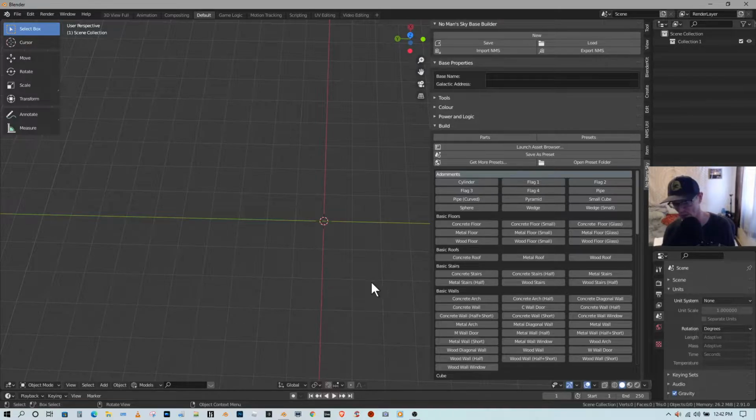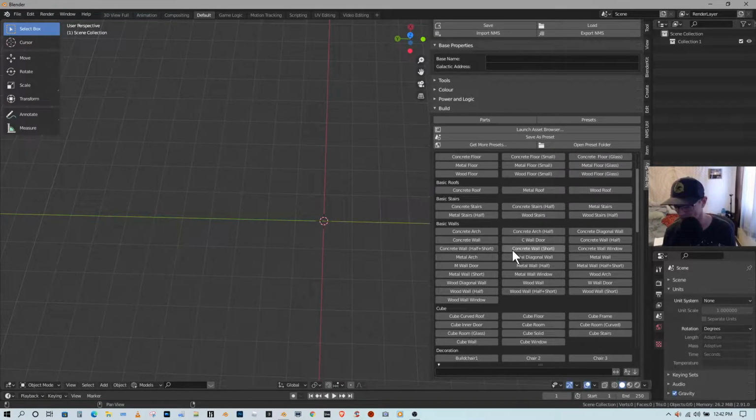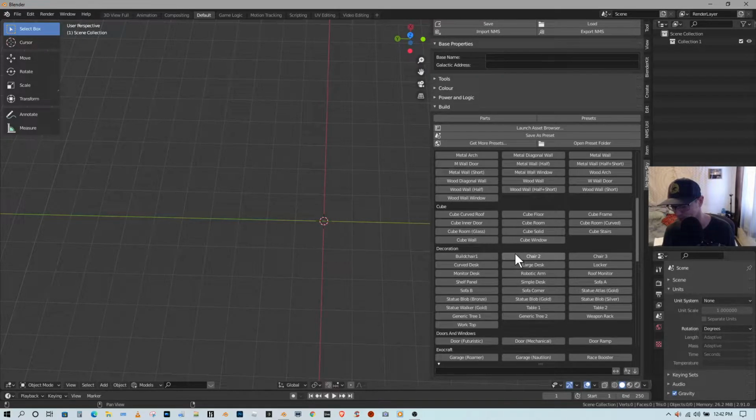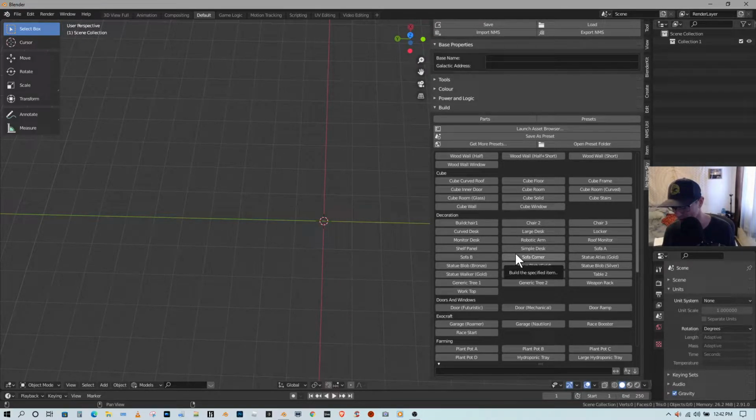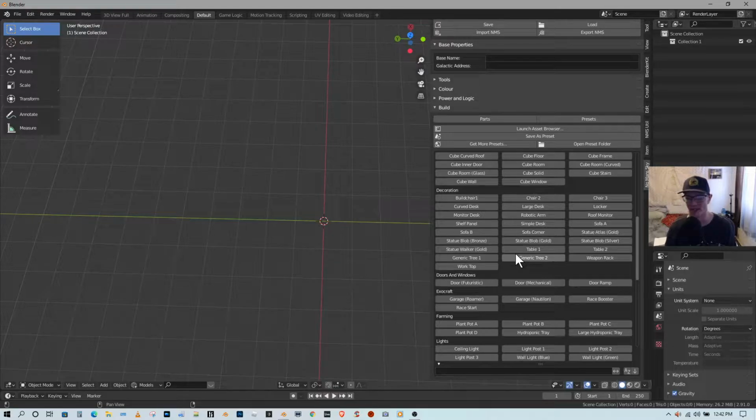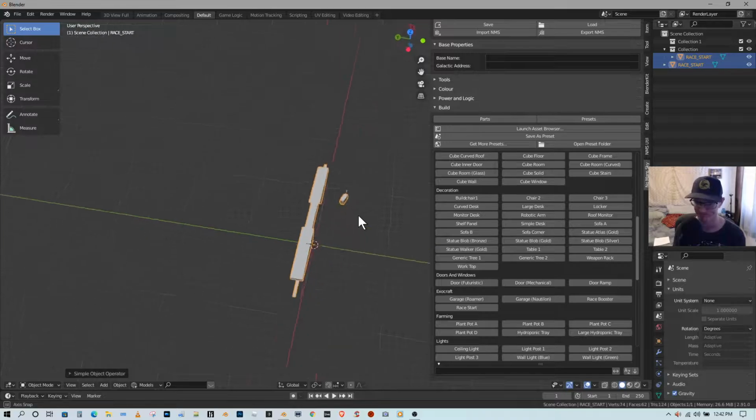Now let's get moving and build something, right? And let's demonstrate those things that I just talked about. Let's go down and grab something weirdly orientated, something that has a part on one side, very lopsided, because I think you're going to get some weird results and get to see what it does extremely. So I'm going to grab a Ray Start. These are pretty.